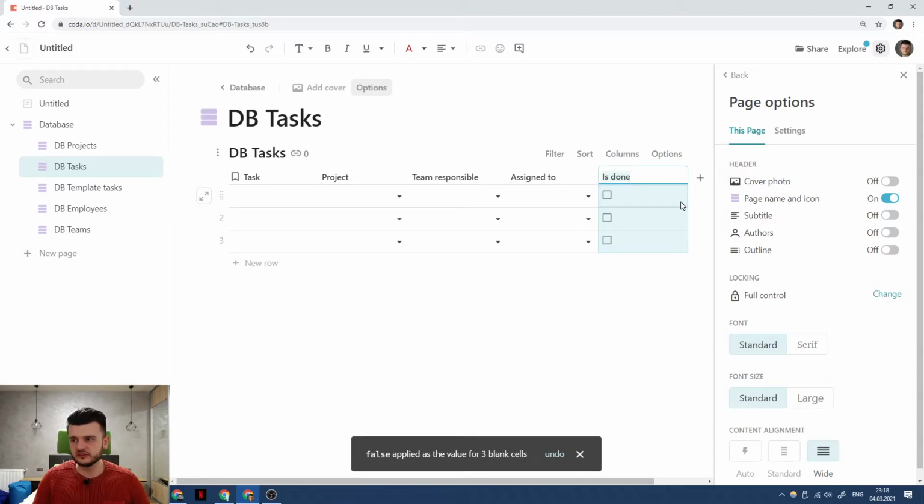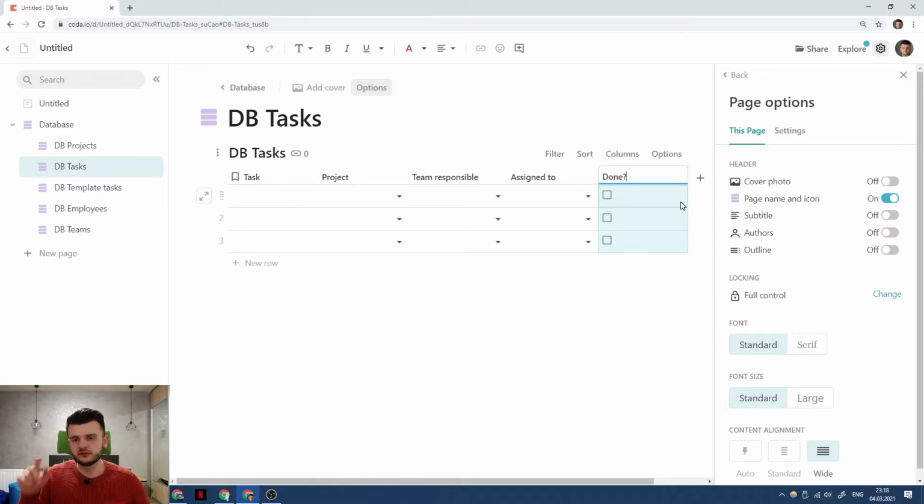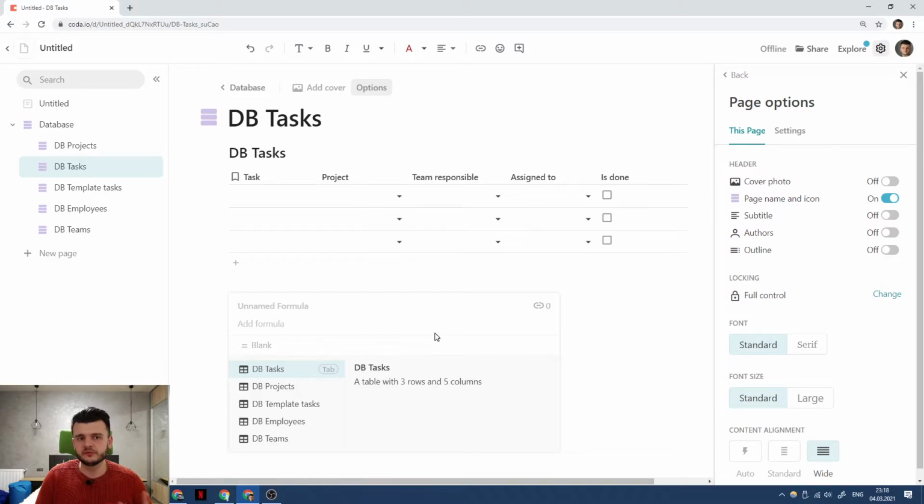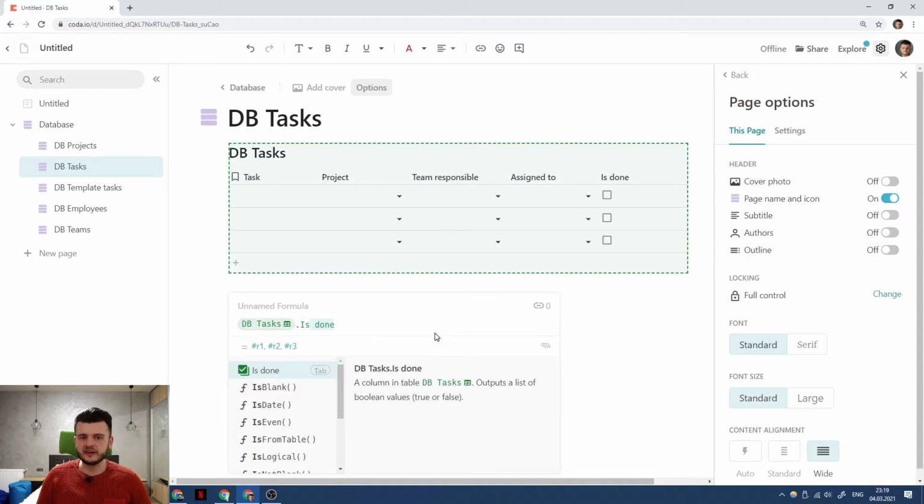And that's one of my conventions. I saw that often Codans in their tutorials name their checkbox columns with a question mark at the end. And while that makes some sense, I always prefix such columns with is and not even are. I know that sometimes it doesn't make sense from a grammar point of view to name it is, like is tasks assigned or something, but I'm always prefixing it with is. And the reason for that is the same as the reason behind prefixes for tables. So that you can do the db tasks, and when you start typing is, you're already filtering down to just the checkbox columns, and you don't have to navigate the whole list or try to remember how that checkbox was named.